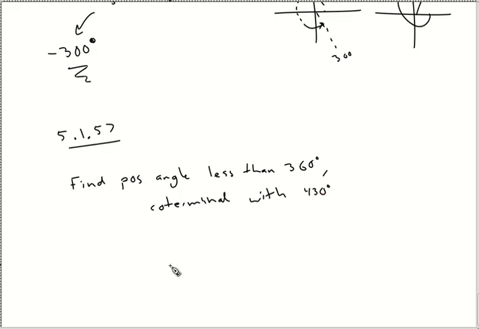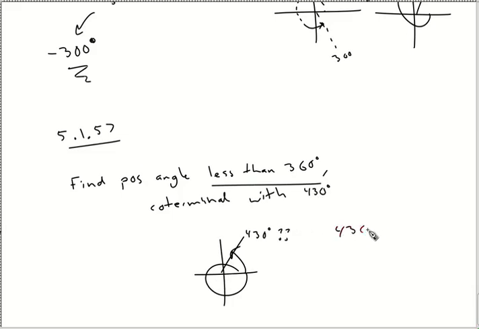Okay, so 430 degrees, where is that? Well, this is 360. I don't know, something up here. No clue. I don't know. It's somewhere out there. The reason why I don't know is because it's past the 360 degrees. If it were less than 360 degrees, then it would make more sense to me. And so what I'm going to do is subtract 360 from it, so that way I can reduce it down some. I don't need to tell how many times I'm going around the circle. I just want to know where it's stopping.